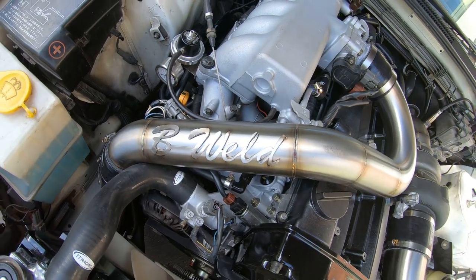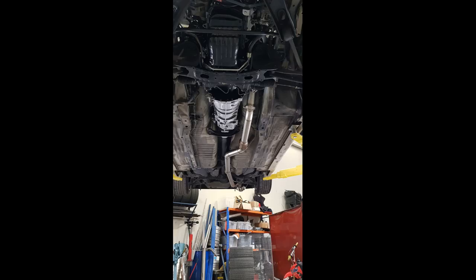Make sure to hit up B-Weld. I'll show you guys the exhaust and some pictures. As you can tell, he's done the V-bands and the welding job on this exhaust system is so sick. He's also lifted the exhaust up so if I drop the car lower, it won't sit as low to the ground. He tucked up the exhaust higher than it usually sits. The welds underneath look sick — goes all the way. We've got the dump pipe with the screamer pipe going into a high-flow cat, then into a Barracks cannon.